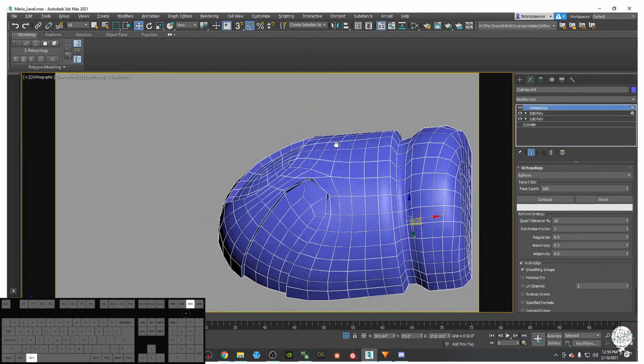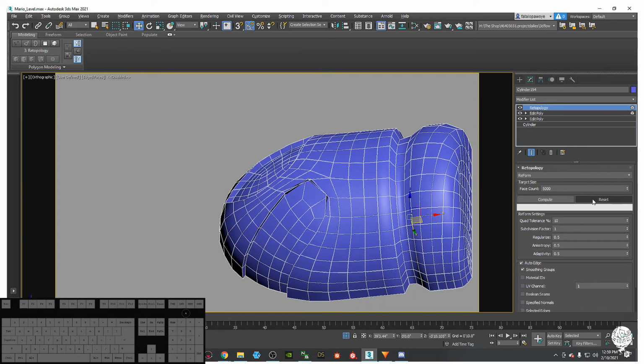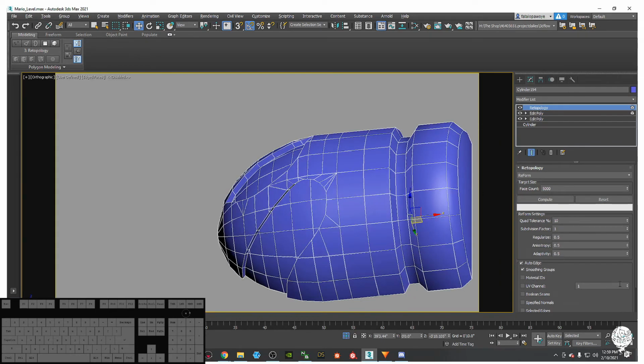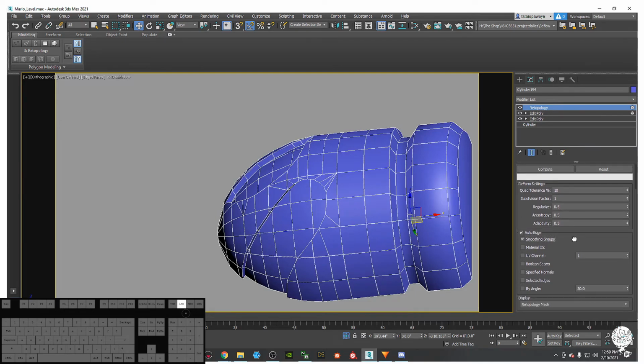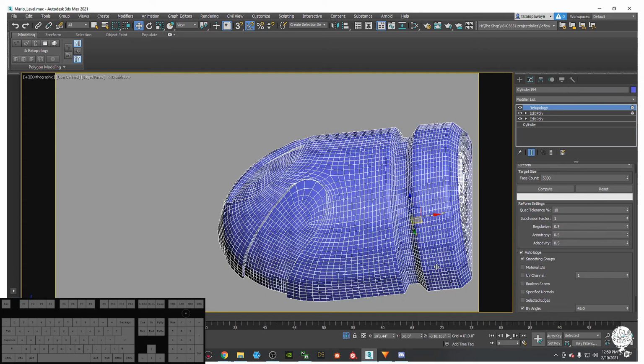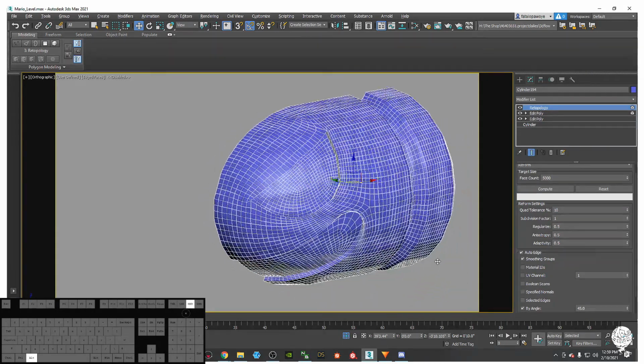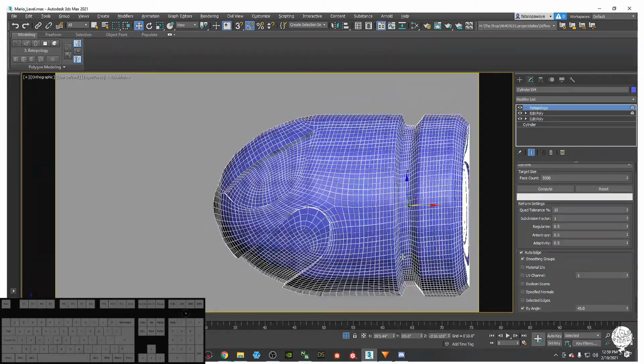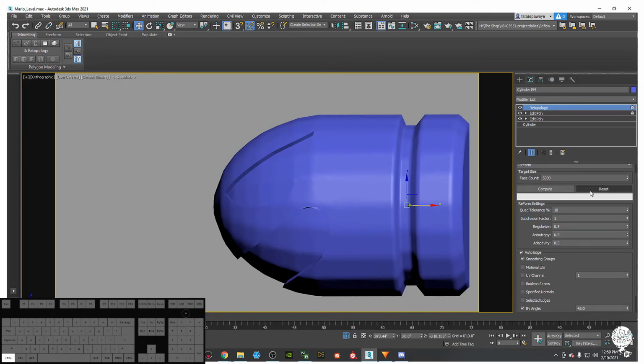Now it's made a whole mess of that back end. Let's do 45. Compute. Okay. This isn't bad, but let's reset it to 500. Compute.